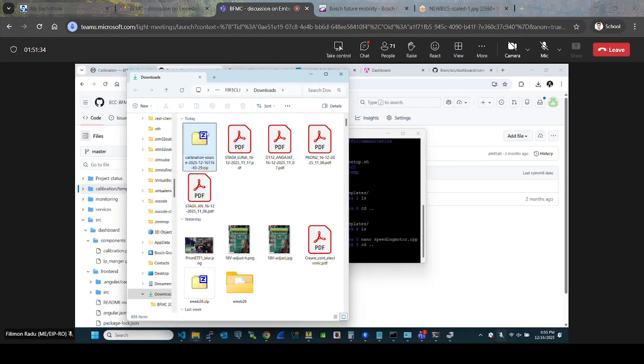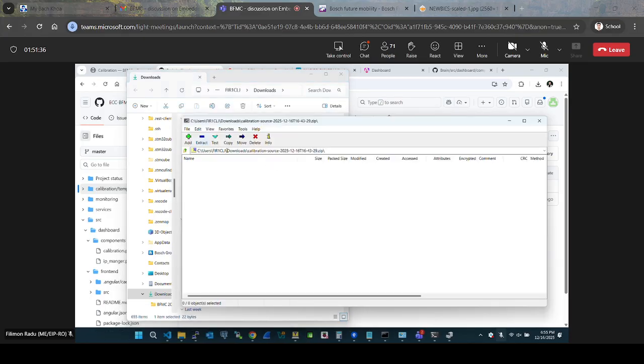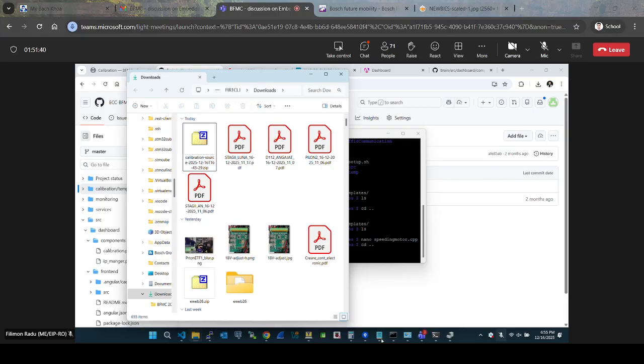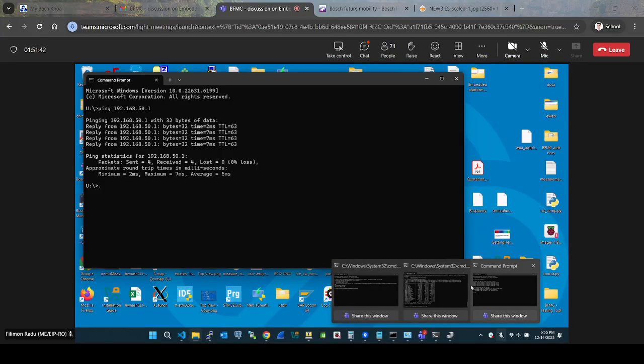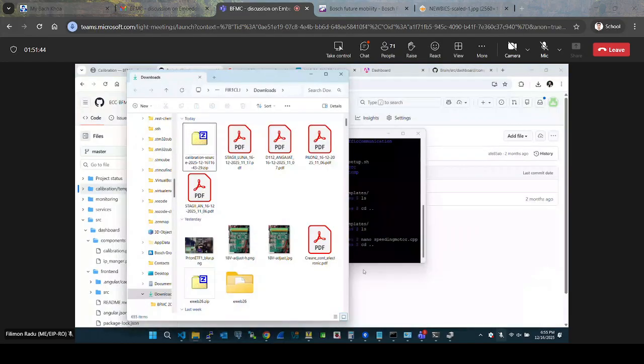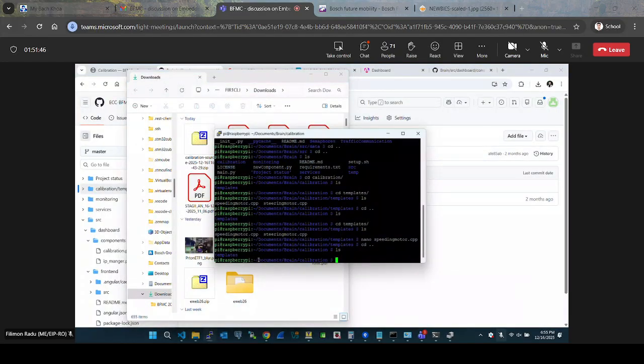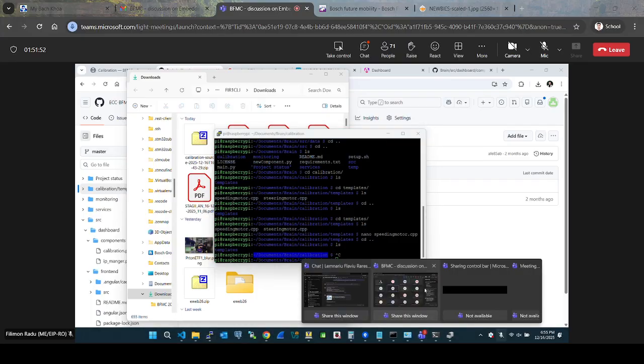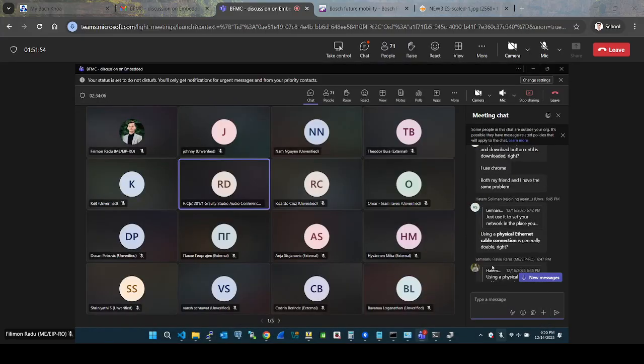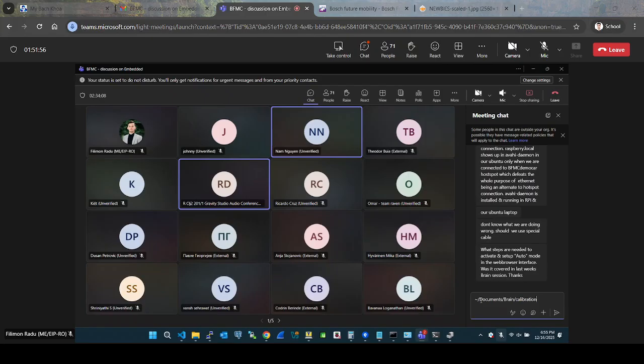So sorry, can you tell me again the directory of where the calibration file can be downloaded on the Pi? Yeah, so try to go over here. Let me paste it in the chat. Oh, I know why.